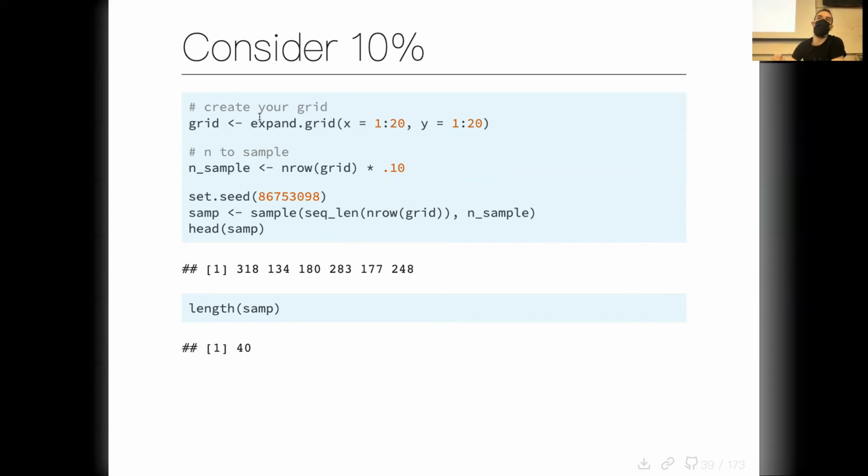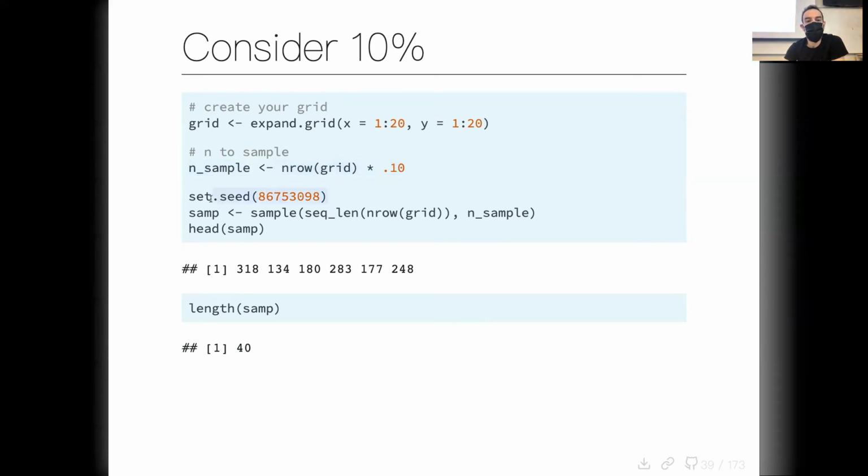and then I need to create an instance that I'm going to sample. So in this case, I'm trying to communicate what a 10% probability looks like. Okay, so I'm going to take the number of rows in the grid, which is 400, and I'm going to multiply that by whatever my incidence rate is. Okay, so 10%, 0.10. Okay, so this is the number that I'm going to end up sampling. And the reason I do this is because it's easy to figure out when it's 10%. But what if it was 23%? Then it's not quite as straightforward.